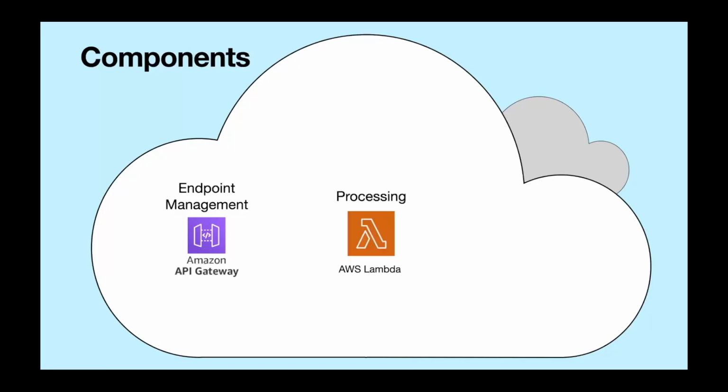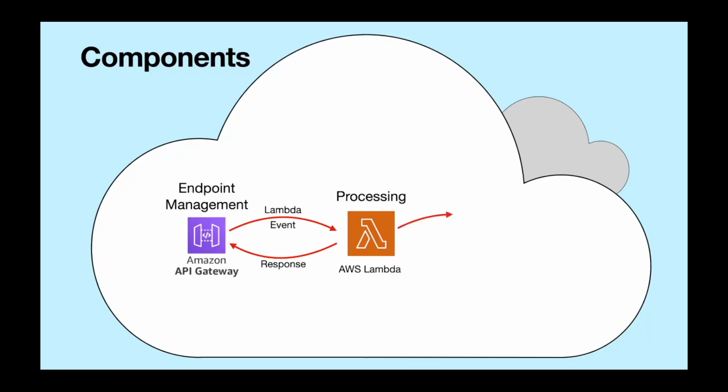For processing of the request, we are going to use AWS Lambda. Whenever a request comes to API Gateway, it will send the request to AWS Lambda by creating a Lambda event, and Lambda will send the response back to API Gateway. Lambda functions are small, self-contained units of code that can run in response to events. They can be written in multiple languages like Python, Node.js, Java, and more. The beauty of this application is that you only pay for the number of requests you get in the API Gateway and the compute time required for the Lambda functions to do the processing. This makes it a cost-effective way.